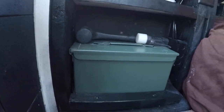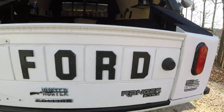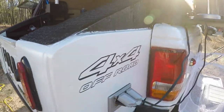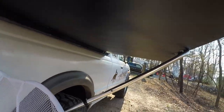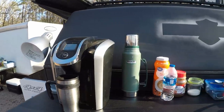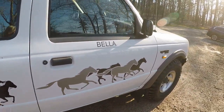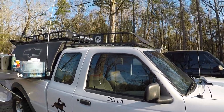Shelves for storage, drop cords, and his power runs out through the bottom. And a custom built table that mounts on the side. The coffee station, utensils. Water. A pretty good little setup.